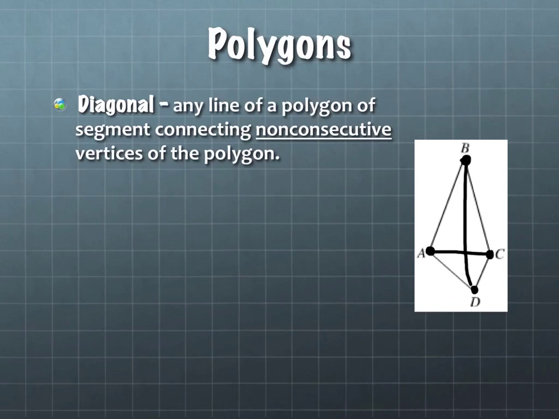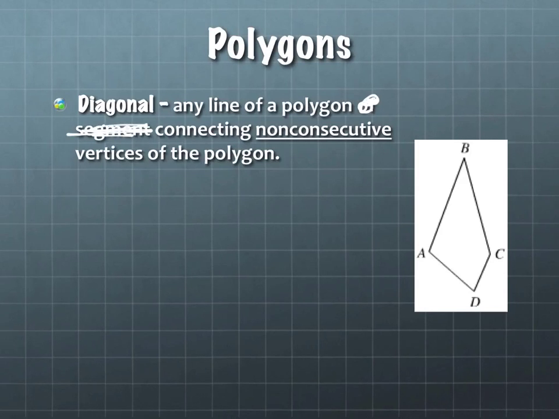All right. A diagonal is any line of a polygon. That doesn't make any sense. What did I write over here? Does it say the exact same thing? Any line of a polygon segment connecting, that doesn't make any sense. This is the second time I've taught it, and it apparently didn't catch it the first time. Any line of a polygon, I think we just don't need the word segment. Connecting, there we go. Any line of a polygon connecting non-consecutive vertices of the polygon. That's what we want. So scratch out that piece right there.